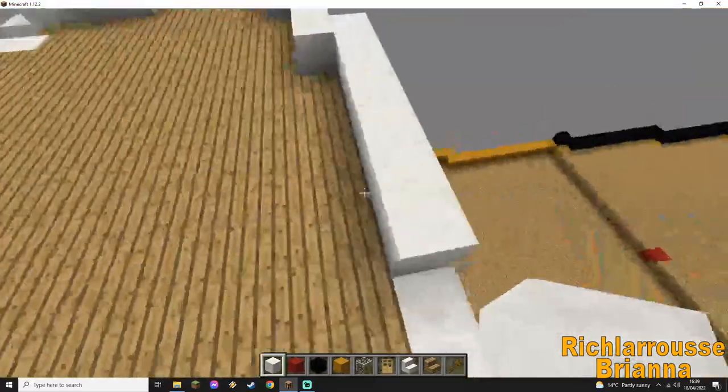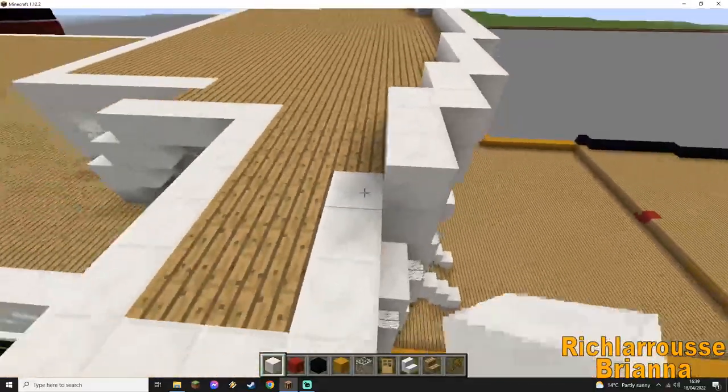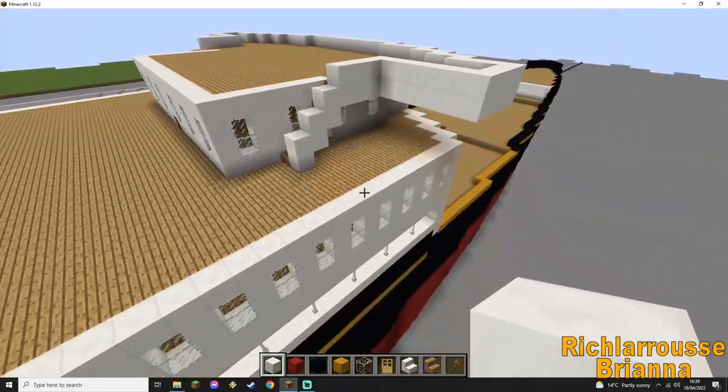Same the other side. Out to the side. Back down the side, and then back in, down the side to the stairs. There we go. So that's that bit done there.